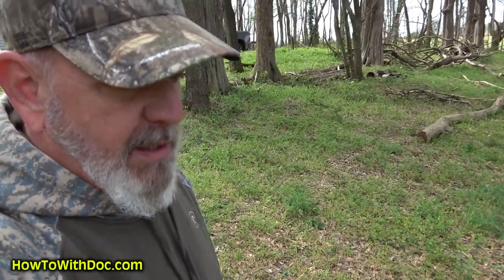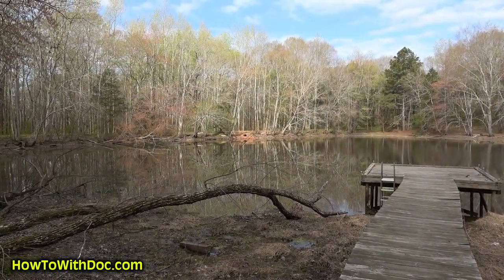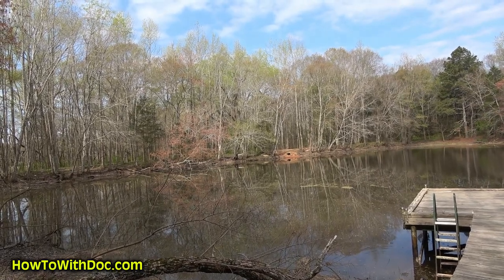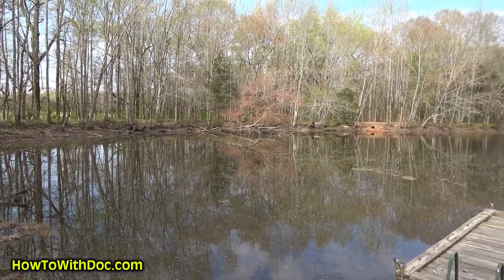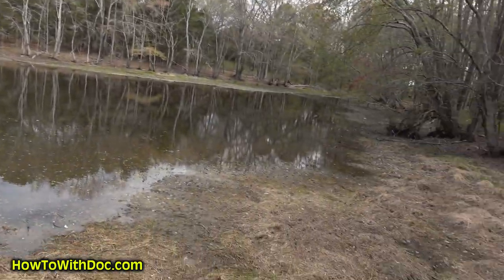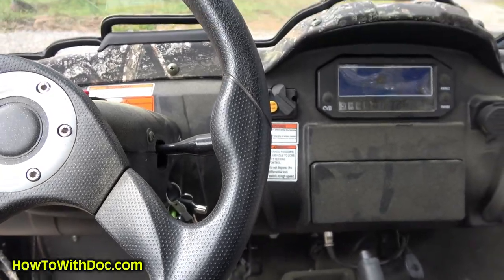I think what I'm going to do is run you out back. I got the camera with me — I need to check on the corn feeders we have out for the deer. This 10 acres has the house and the pond. You can see that bright orange spot down there and a black tube — the old pond drain failed and this pond was draining. So we had to dig that entire berm up and replace it with a 15-inch cross-flow drain tube. So that's the three-acre pond coming up — it'll come up another three feet. Thank God we didn't have to kill any of our fish. They all survived. Let me hop on the UTV and I'll take you over.